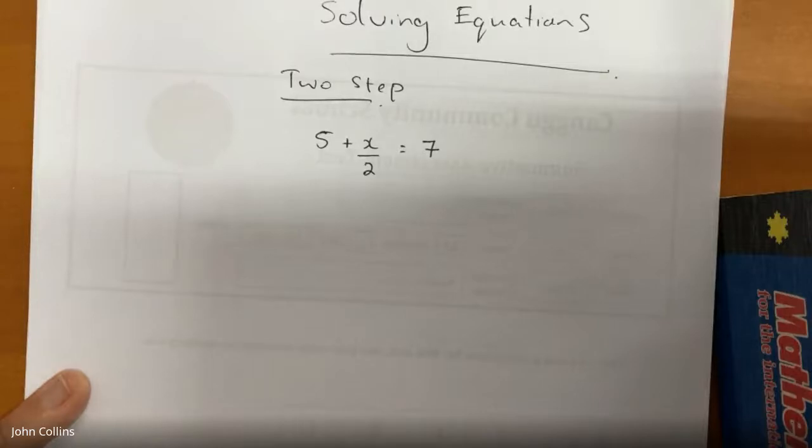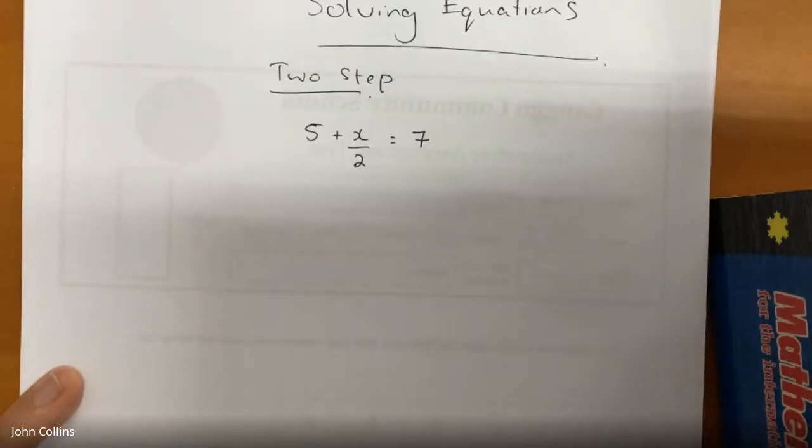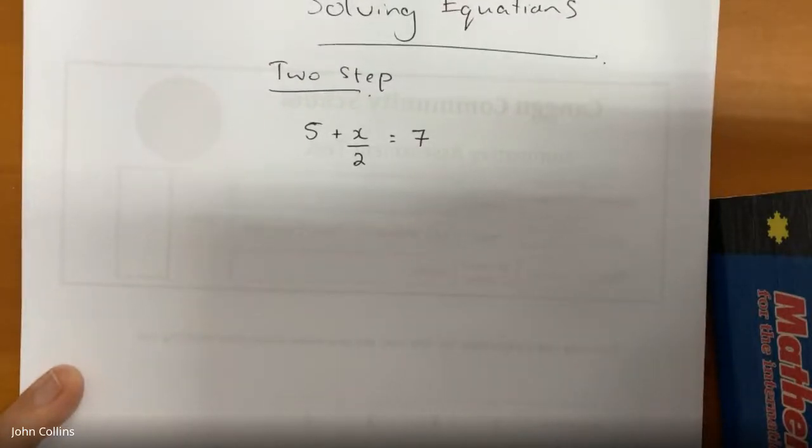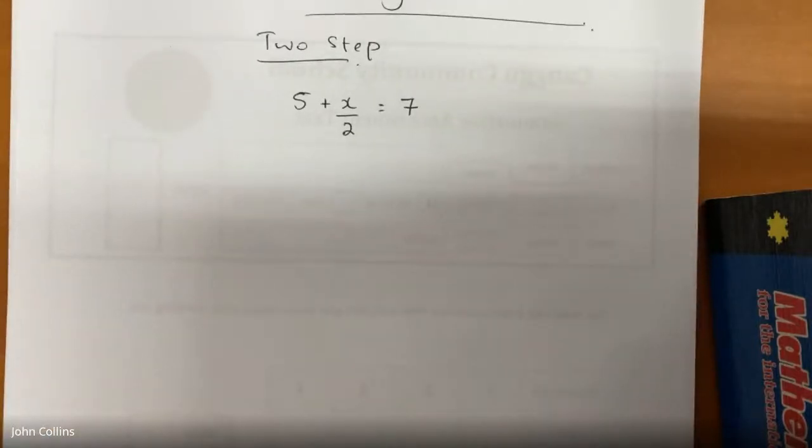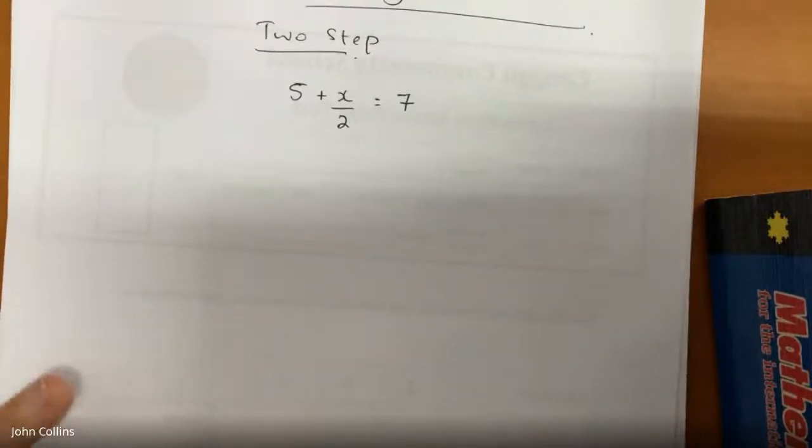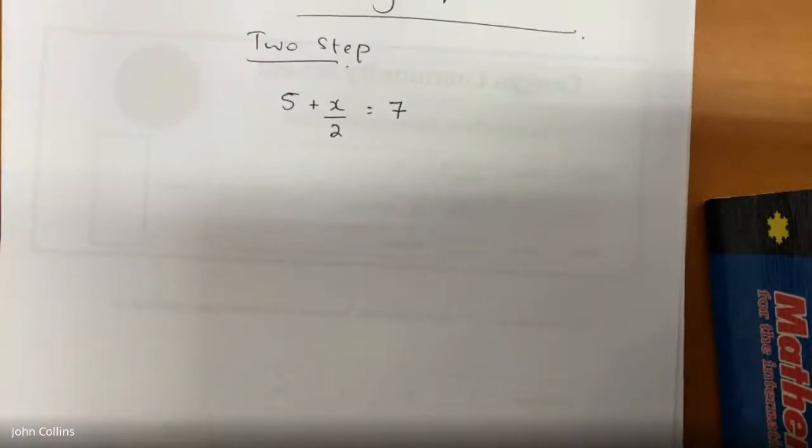Now in the exam, you might be able to work this one out in your head and figure out, well, 5 plus something divided by 2 is 7, so it has to be 4 divided by 2, as Harry says. Yeah. But just writing x equals 4 in the exam will not cut it because we're learning a method. We're trying to understand all the concepts behind solving and not just getting the answer, because getting the answer is relatively straightforward for 1 and 2 step equations. But unless we have the same method, as I say many times, when it comes to these multi-step equations, which we'll be doing in a minute, if we don't have a method, it's impossible to guess.